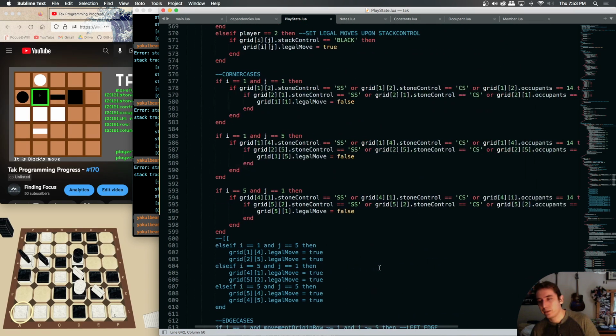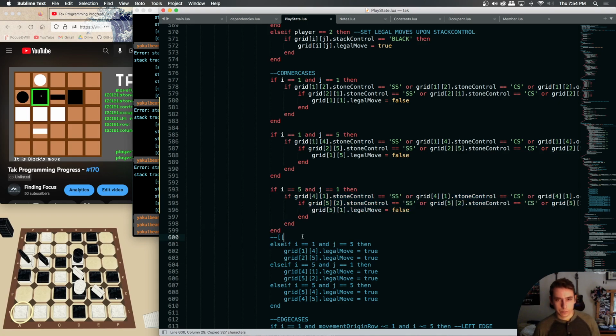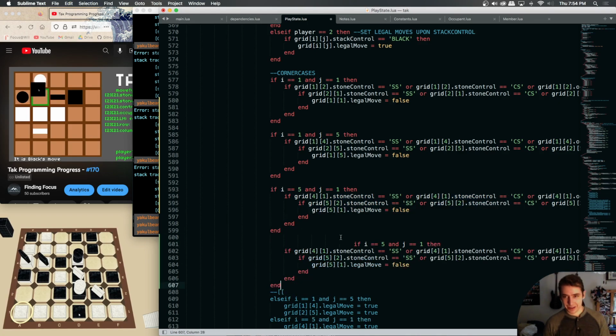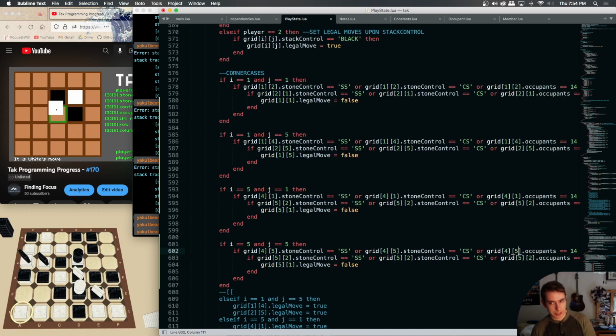I'm just gonna finish this last corner case and call it a day because I'm just fried. But we gotta do this bottom right case and hoping it's straightforward. Bottom right would be 5-5. One above it would be 4-5. Fifth column, fourth row. So we'll do 4-5 first. And then we need to check the grid to the left of it, which would be a 5-row, 4-column. And then we manually lock in this at 5-5.